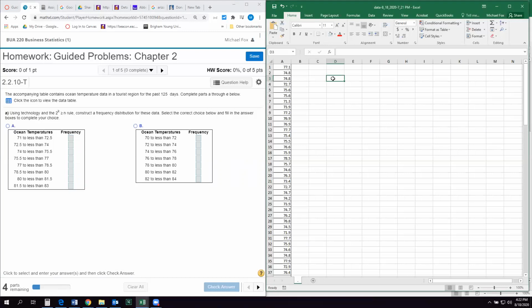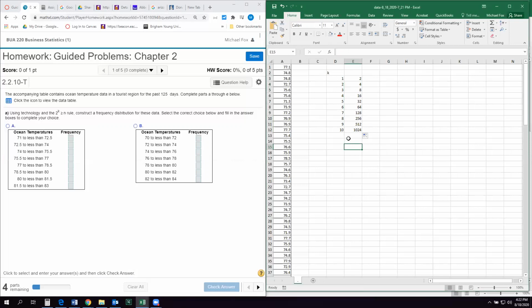So we can tell Excel, if k is 1, 2, 3, 4, 5, 6, 7, 8, 9, 10, then 2 to the k will equal 2 to the first power here. And once we have that formula in, we can just bring it down.